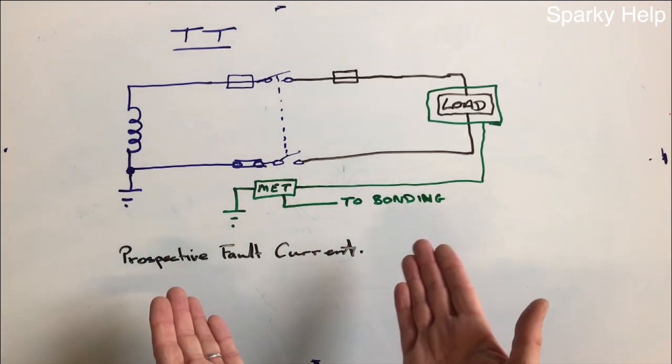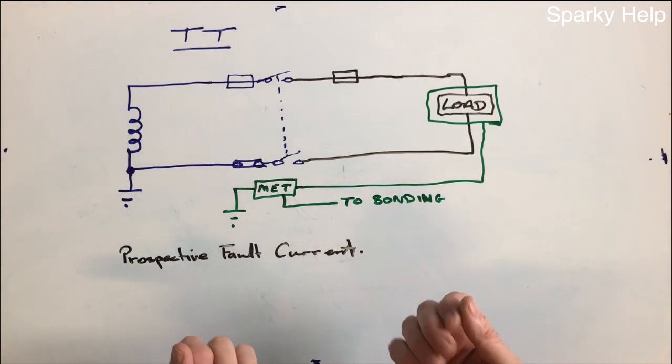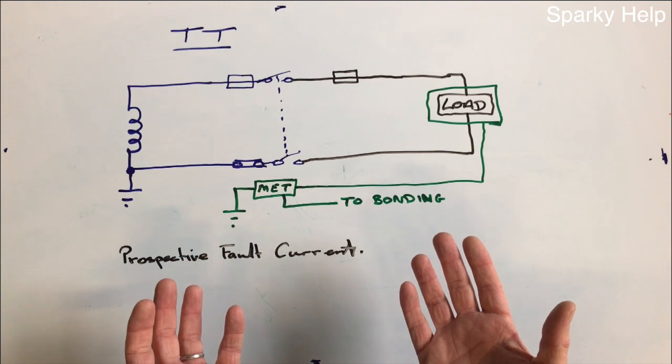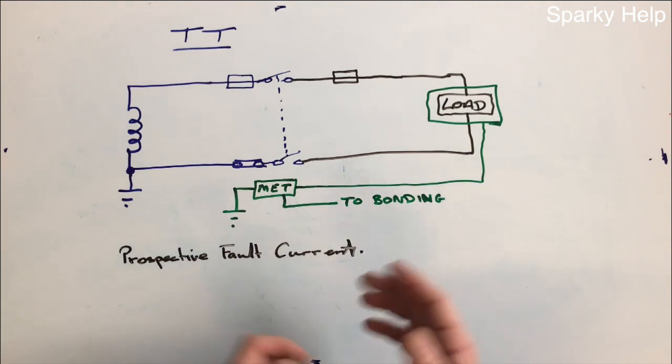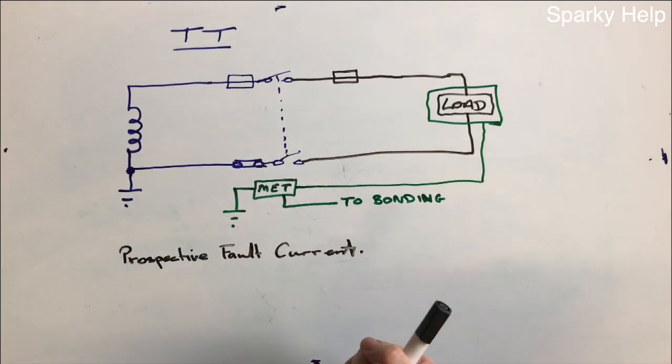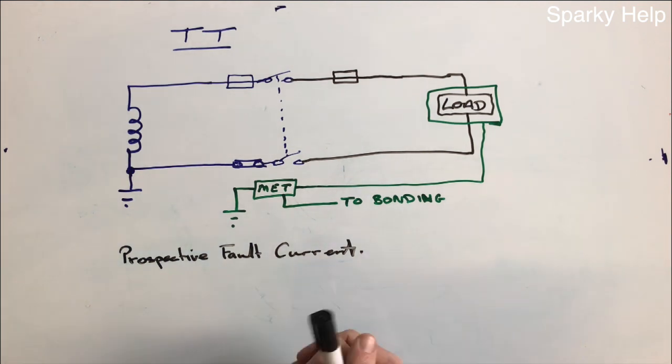So we'll start off with a TT installation, because that's effectively what we're trying to find. We're trying to find which conductors would make the biggest bang if you were to ever short them out. Not that you should try it, for obvious reasons. So we'll look at a TT installation and working out the fault current, or calculating the fault current, or measuring the fault current. And measuring is what we're going to look at.